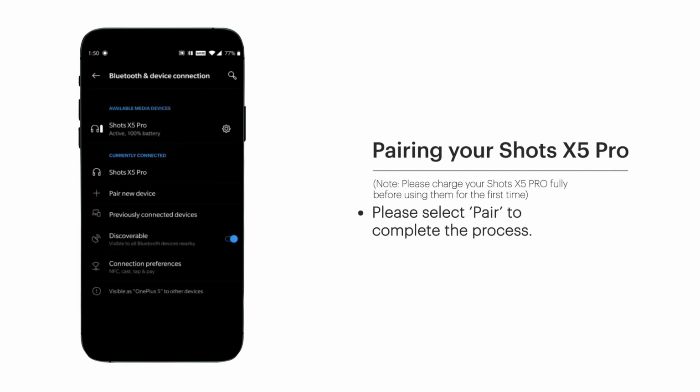Select Pair. Your Shots X5 Pro are now paired with your device and ready to use. Your Shots X5 Pro will connect to the last paired device as soon as you turn them on again.